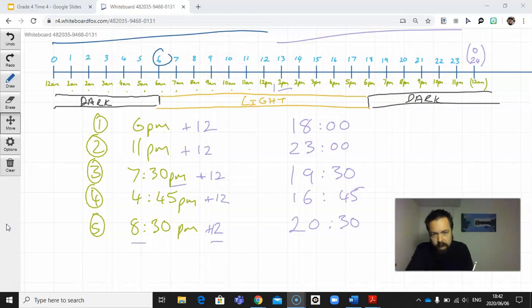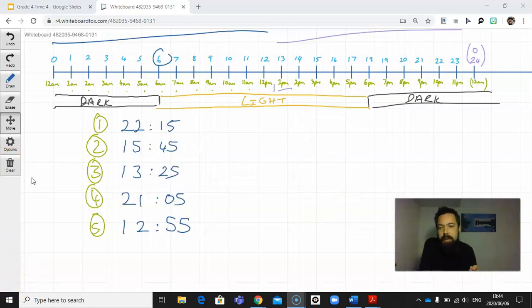So putting a 12-hour time into 24-hour time, if it's in the morning, all I need to do is make sure I've got those 4 digits down. If it's in the afternoon, I've got to add the 12 hours that came from the morning. Simple as that. Let's go the other way around.